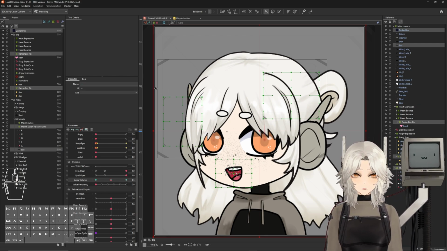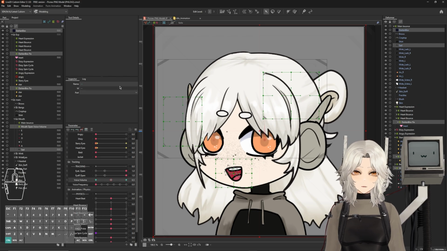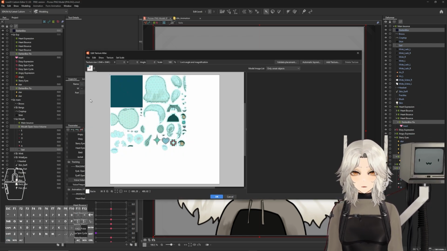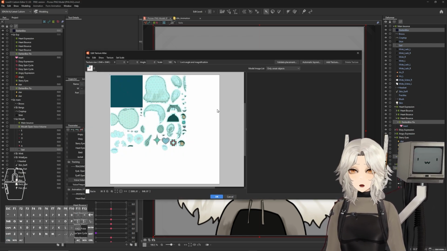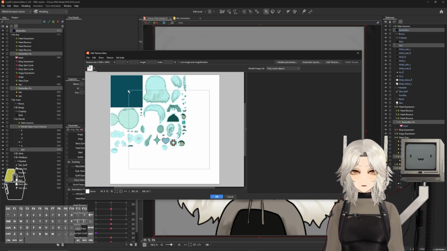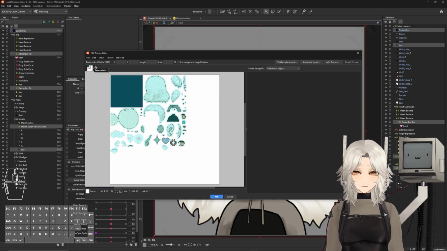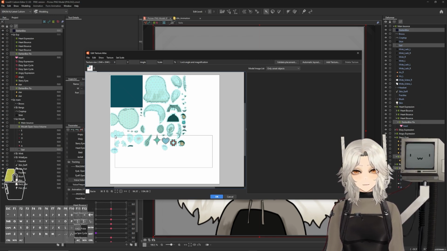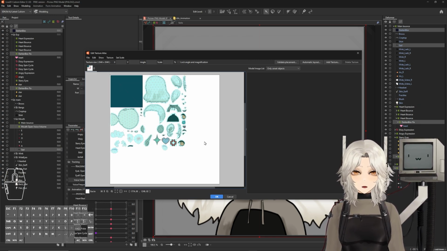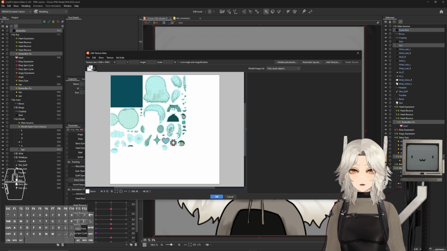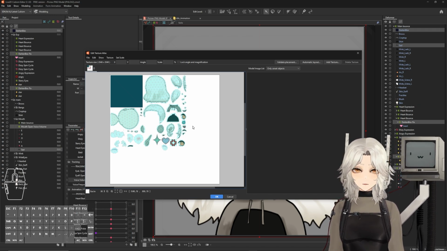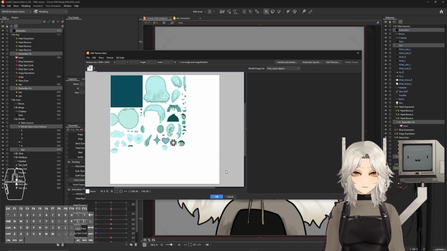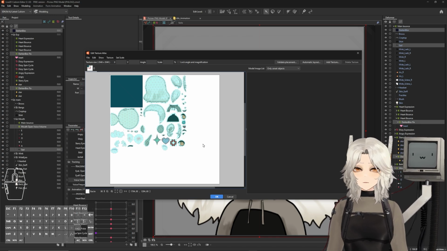To open your texture atlas, you'll normally press Ctrl-T, and I have already started working on mine, but in your case, you will get a pop-up that will ask you for what dimensions you would like to make your texture atlas. In our situation, I have mine set to 2048 by 2048, and this has a substantial amount of space to fit all of our items in with no issues. You can also use a 1024 by 1024. The smaller texture atlas that you go with will allow for a smoother model runtime.